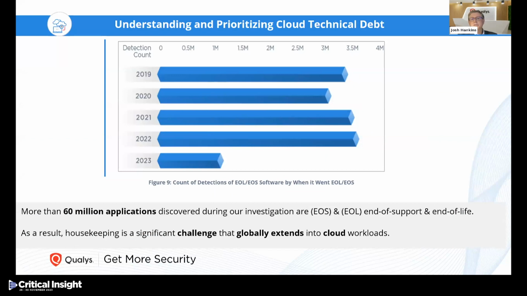So we have our old friend that never goes away. This would be tech debt. And yes, there is tech debt in the cloud. It's not just in terms of the technical stack. It's also to be thought of in terms of antiquated processes or approaches to using cloud resources, and areas within the cloud that never got cleaned up, that should get cleaned up, or never got upgraded. It's the same concepts that plague us on-prem that plague us in the cloud. Now, what we found during this report, over 60 million apps were discovered to be end-of-life, end-of-sale software. And over the next 12 months, more than 35,000 applications will go end-of-sale.